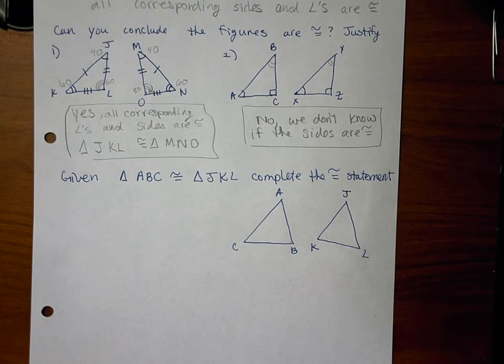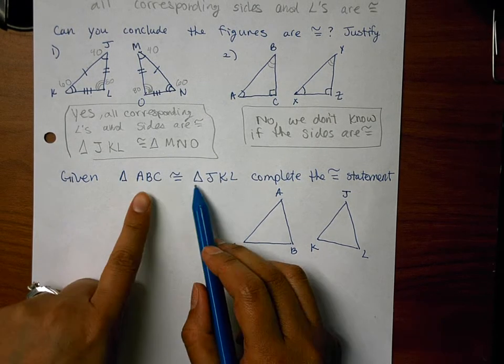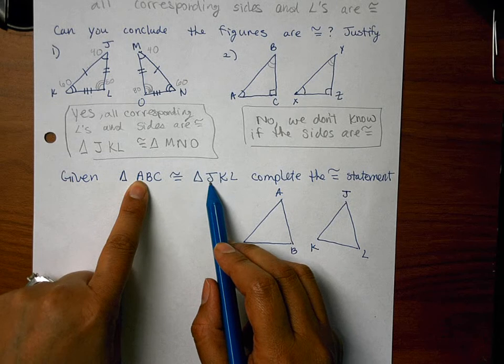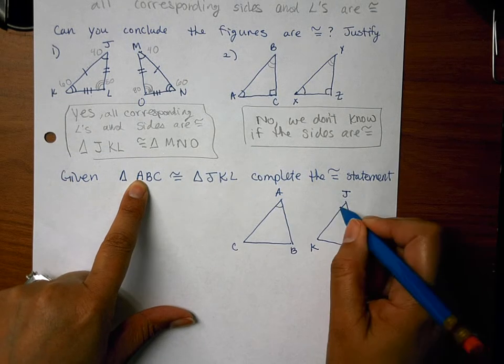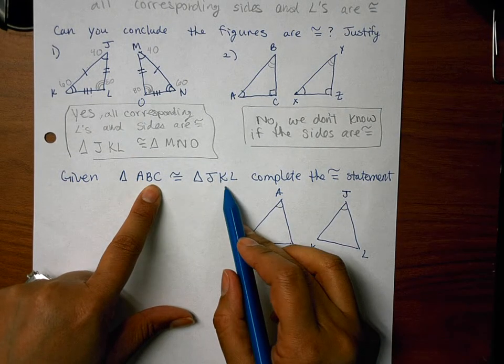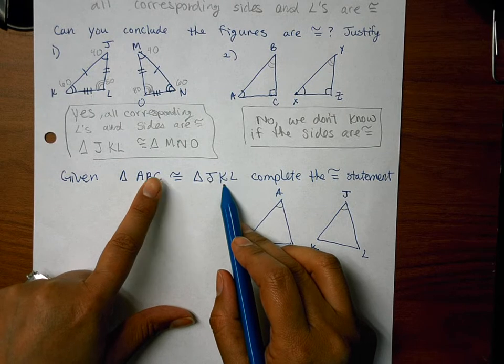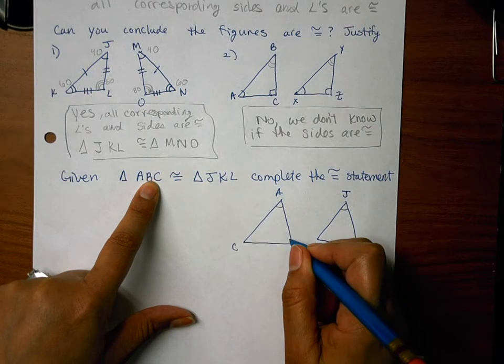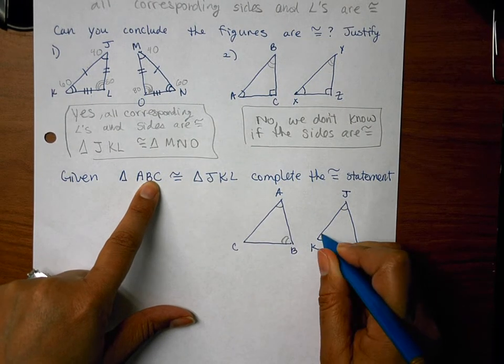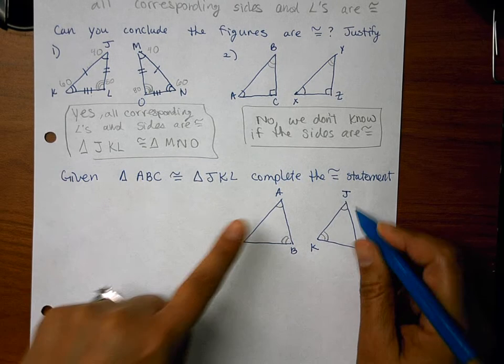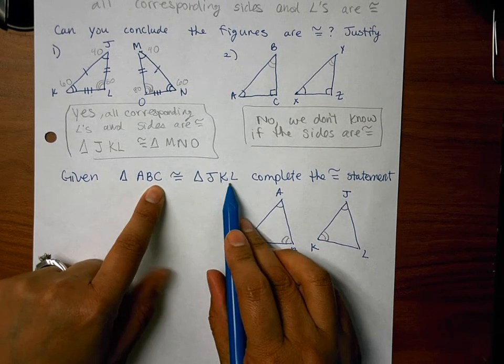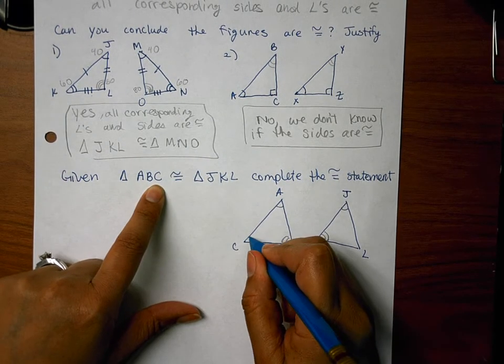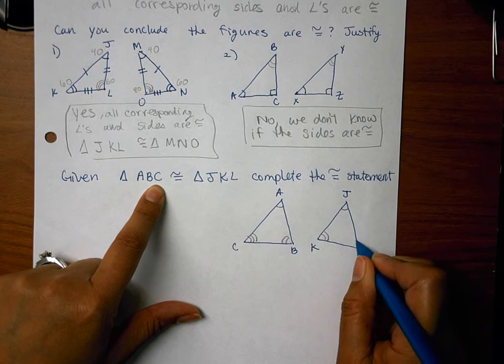All right, what I'd like you to do, because you don't know, and they kind of look the same, it could be rotated, reflected, so let's put some markings in there. I'm going to use my pencil for things that we're marking on our own. According to this, A is congruent to J, so I'm going to mark that. A is congruent to J. The order of the letters does matter. B is congruent to K. Oh, see, I almost marked that one, so you want to make sure you're following. And C is congruent to L.